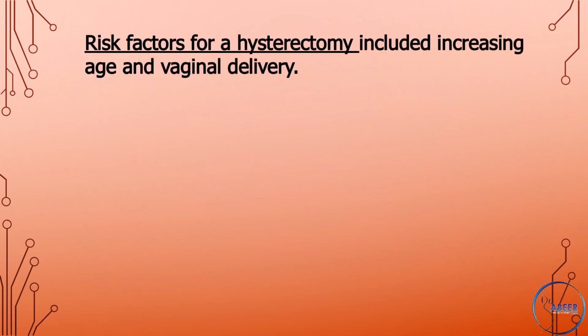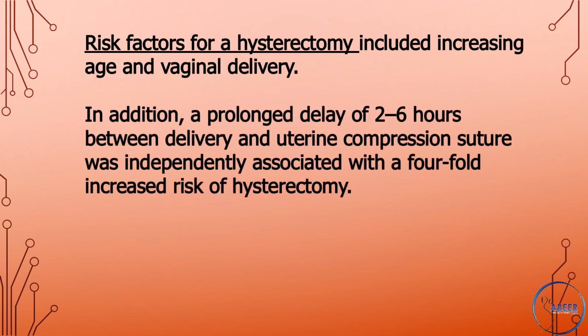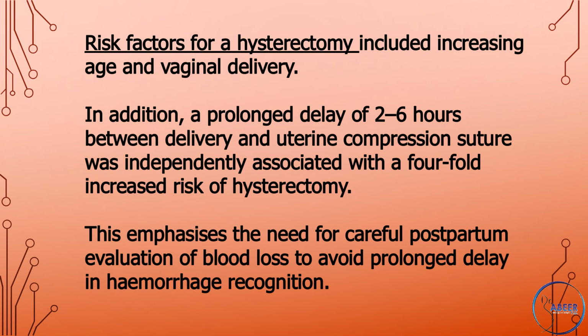Risk factors for a hysterectomy included increasing age and vaginal delivery. In addition, a prolonged delay of 2 to 6 hours between delivery and uterine compression suture was independently associated with a 4-fold increased risk of hysterectomy. This emphasizes the need for careful postpartum evaluation of blood loss to avoid a prolonged delay in hemorrhage recognition.